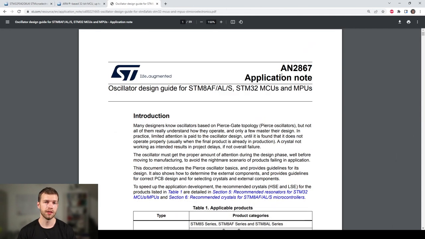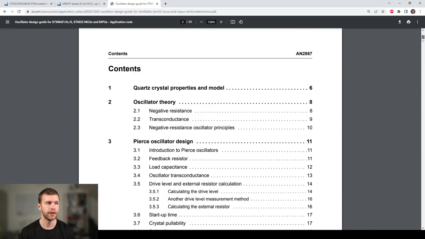but typically anything like an 8, 16 or 24 megahertz crystal is fine for most of these applications. On the topic of crystal oscillators and the external circuitry, ST's application note AN2867 is very useful for telling you about the external circuitry that's required for crystal oscillators. In this video, I'll just give you the very basics, but if you're interested, you're more than welcome to read this almost 60-page application note, which is in fact quite interesting.